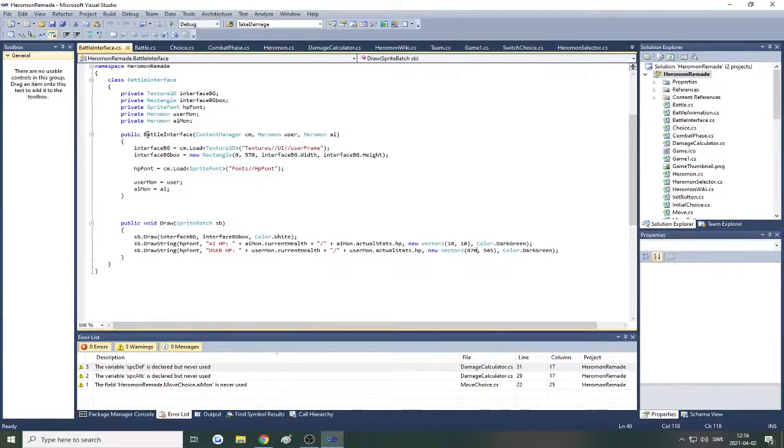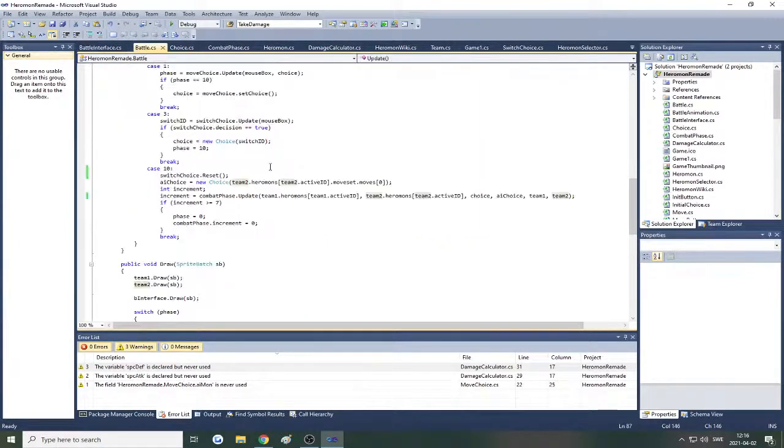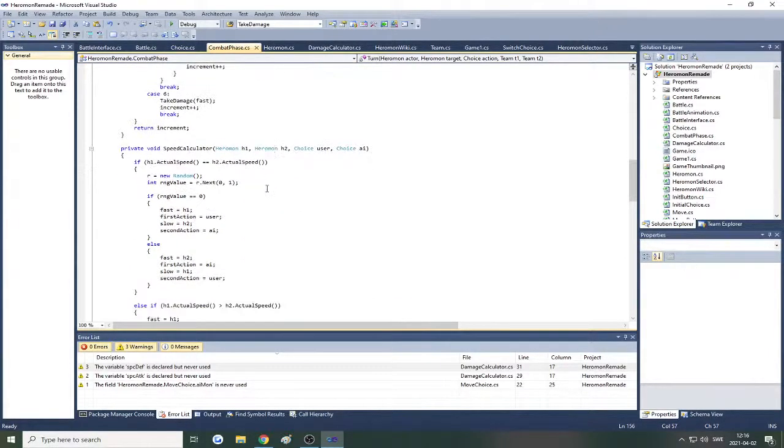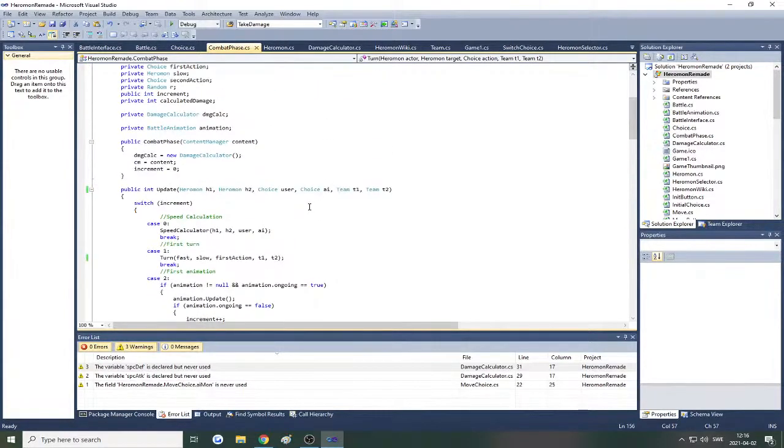I need to somehow update these values. Oh, this is gonna be so messy. This update's gonna take so many arguments.